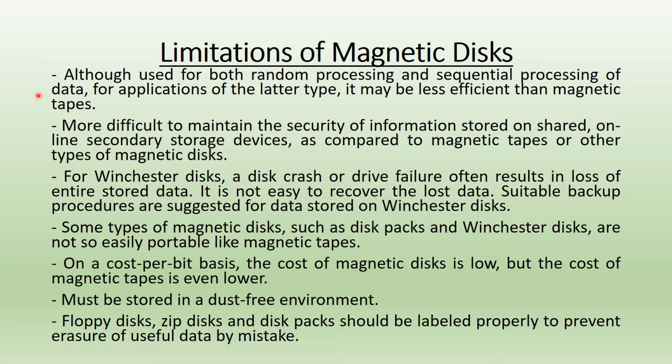So I'll do the first point over here. It says that although disks can be used for both random processing and sequential processing of data, for the latter they may be less efficient than magnetic tape. So even though they have their advantages, they can be less efficient than magnetic tapes. And remember that we covered magnetic tape in our past lesson. So of course, guys, go back to the past video or go to your handouts and you can continue reading the rest of the information over here.